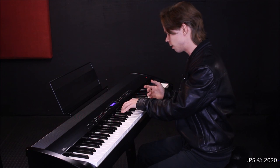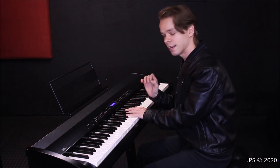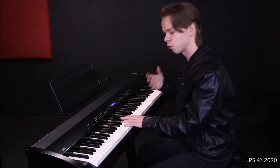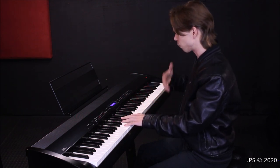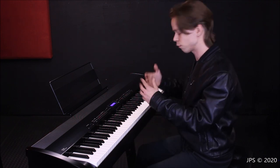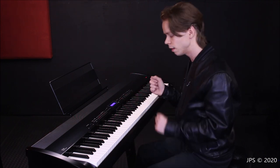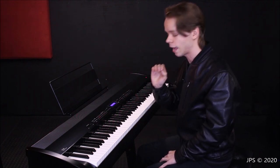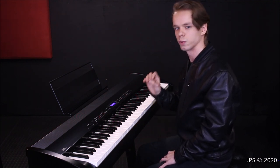That's how it's supposed to be, but when I'm trying to play as quietly as the instrument can possibly do, it's a bit unpredictable, more unpredictable than I would like. Now, for normal stuff, for the rest of Clair de Lune, for the pop chord progressions I've played, for my test pieces, for most everything else I will play in this video, this action is perfectly fine. But when you're pushing the limits of how quiet you can play on this action, that's when it starts to suffer.